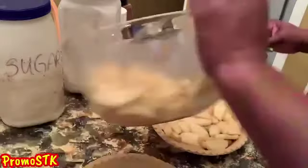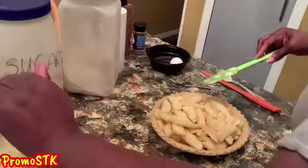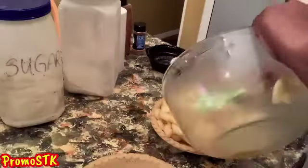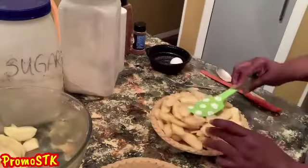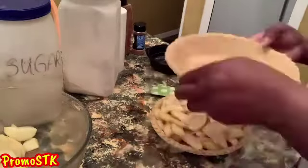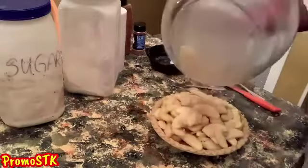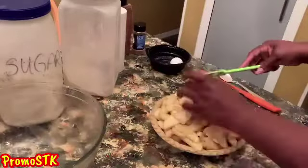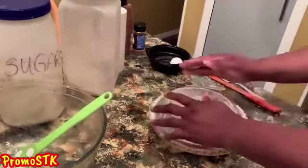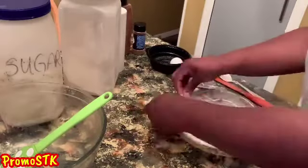At this point, you can refrigerate, but I'm going to go ahead and pour mine into my pie shell. Now, my oven is already preheated. I preheated my oven to 350. If anyone wants to go ahead and refrigerate those apples, you can. But I've coated them enough to where I can go ahead and put them into my pie shell.